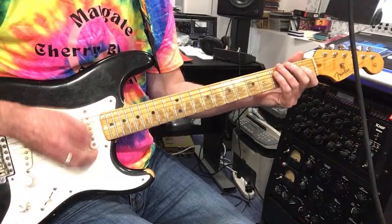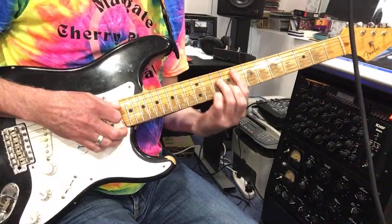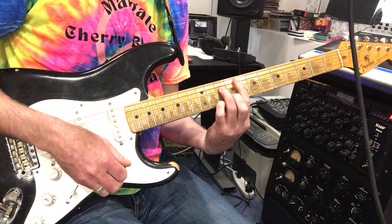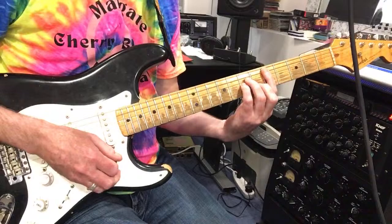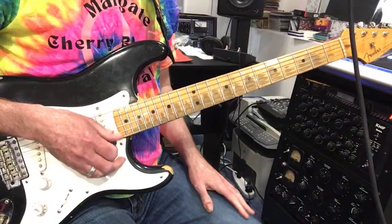Okay, so that note right there is just a minor. Right, we're just going do do do. So basically getting that Dorian sound again out of that F minor. It's not like a whole new chord. It's not like we're going, that is not correct. I know there's another guy out there, super funny, really charming, well-meaning, but that's not it. He teaches it with a D minor. Don't do that.